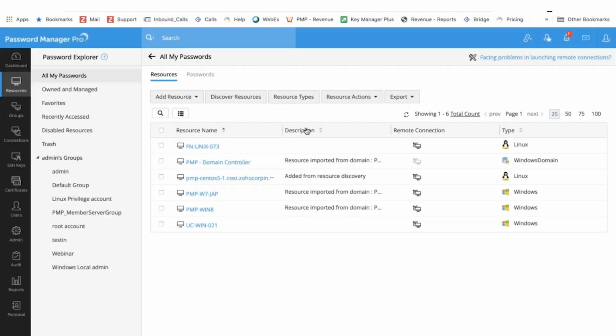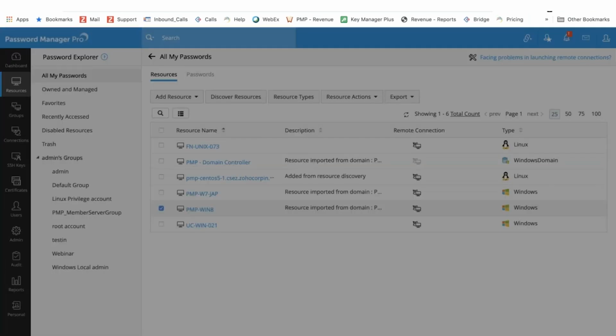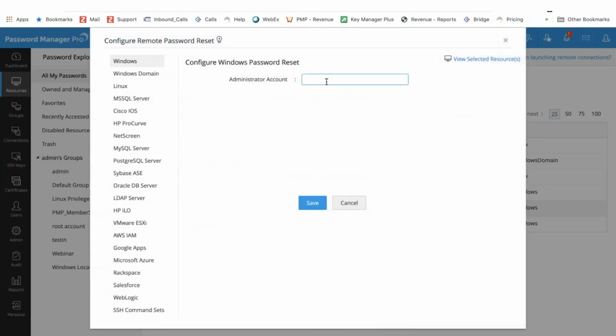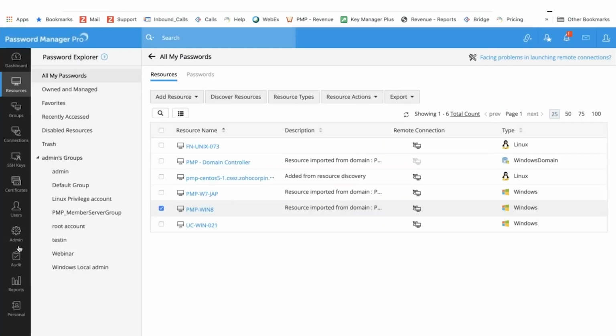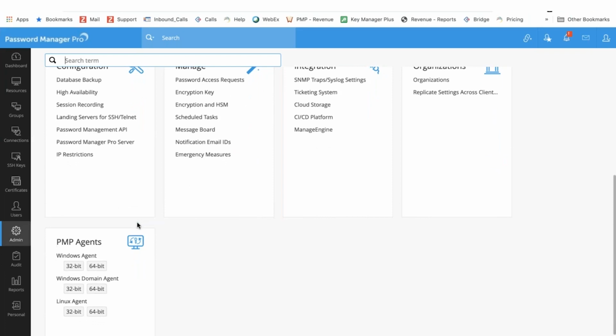For non-domain member servers, you can add them manually, and you can once again configure the remote password reset by clicking on remote password reset and specifying an admin account. Using this admin account, the tool can connect to the box and manage the passwords. And if those non-domain servers are behind a firewall or on an isolated network, you can make use of the agents and you will be able to manage those passwords.